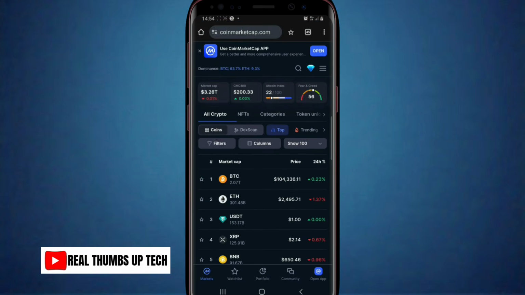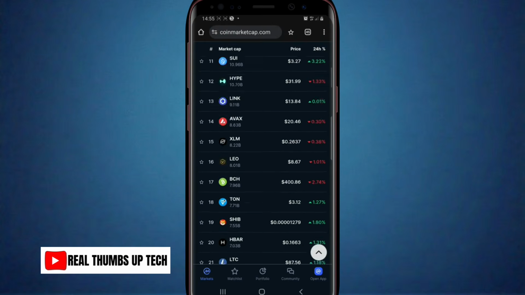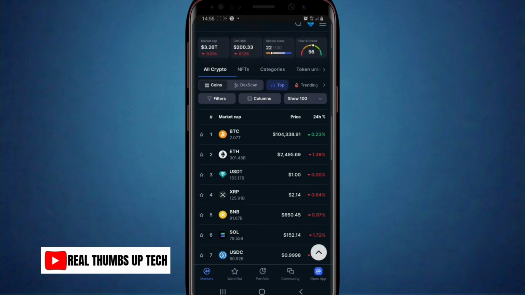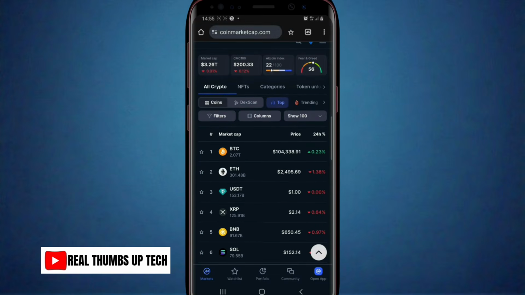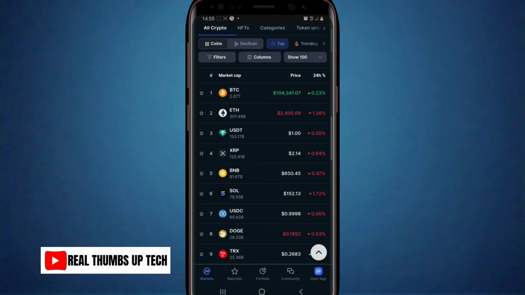The next strategy you can use to spot profitable coins for crypto arbitrage opportunities, you can use the filter option. Yes, that is what many professionals use. In fact, almost the majority of the professionals, that's the method they use, that's the strategy they use to spot the right coins for crypto arbitrage. This is because if you look at the CoinMarketCap app, you see the column that says market cap. From there, you will see the list of coins and their market caps below them.